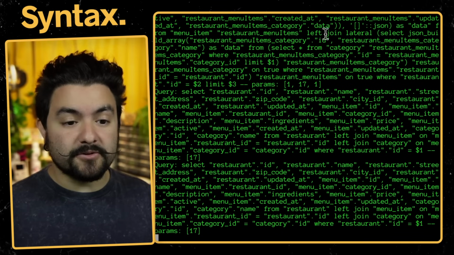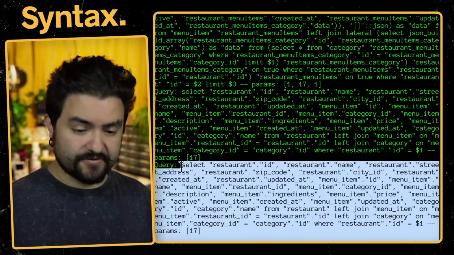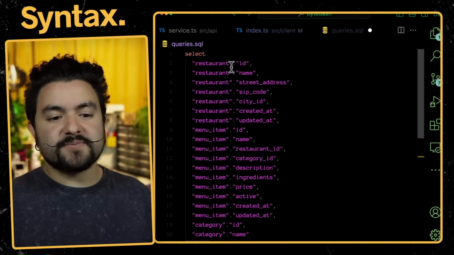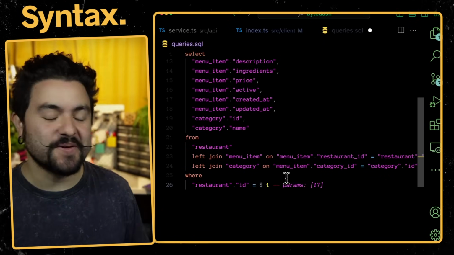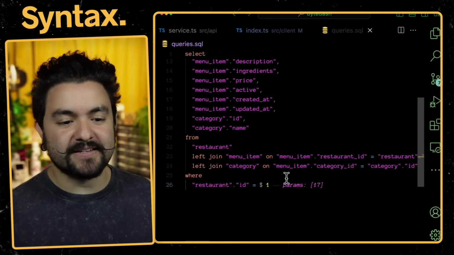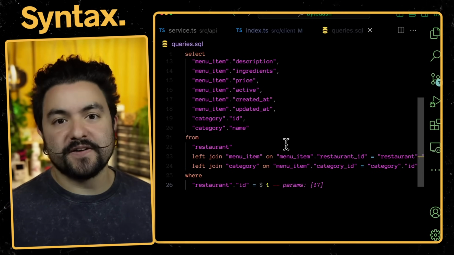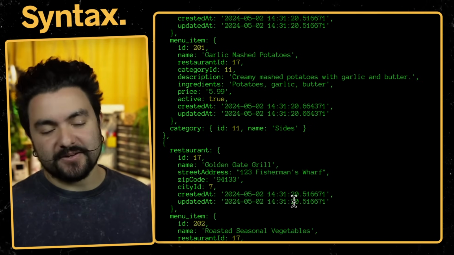But if you look at the SQL that was output from this, it's fairly straightforward because it's literally just left join stuff. So in this case, we're just selecting a bunch of columns, doing 2 left joins, and then we're good to go. Because we're not doing any sort of JSON aggregation or anything like that, the SQL query is fairly straightforward. But again, you are going to have some duplicate data in the output that you'd have to iterate over.